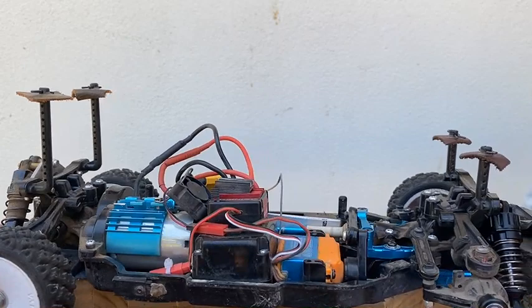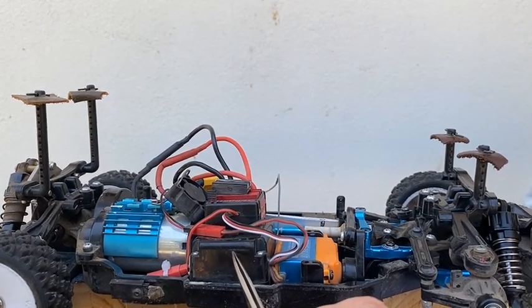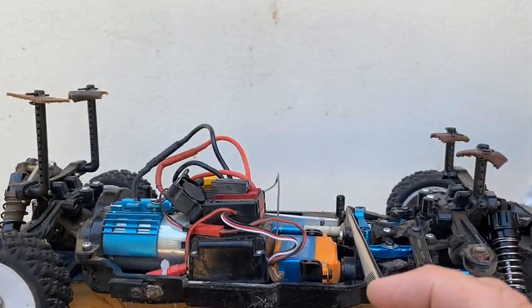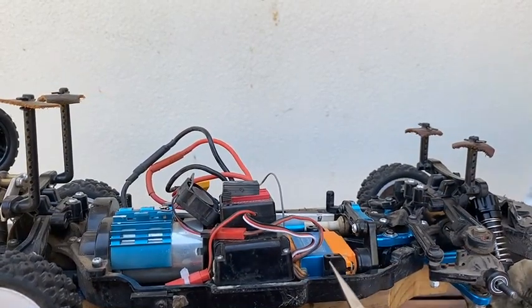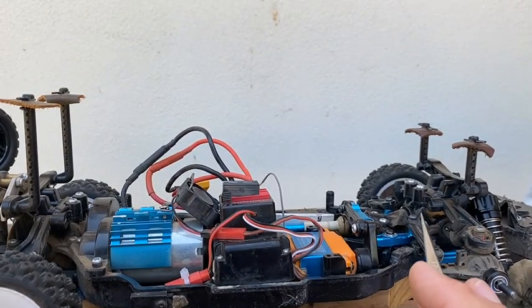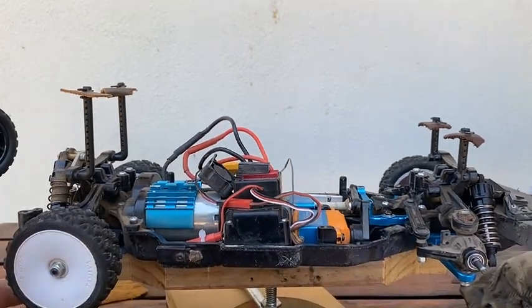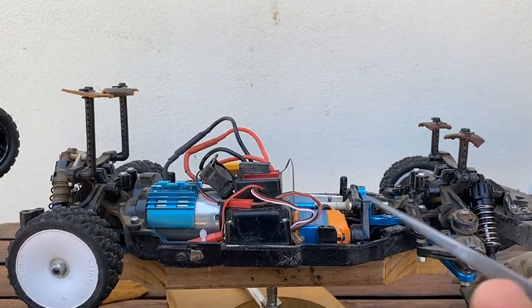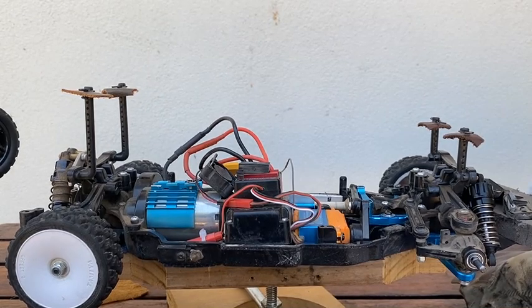The other thing I'll mention is that the receiver I have in here has a built-in gyro that can be turned on via the transmitter. It's certainly much more challenging and more fun to drive it with the gyro turned off, and that's how I prefer it. But if I was setting it up for a child or someone, I would really strongly consider getting the gyro, because it's like magic. The car just magically does what you want it to do when you've got the gyro turned on.